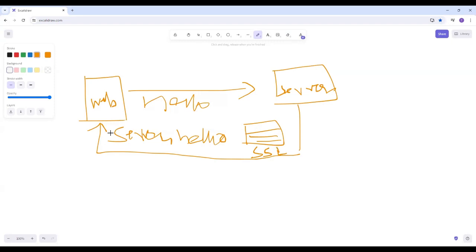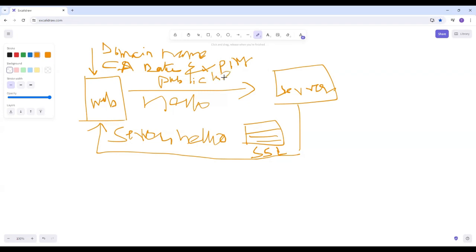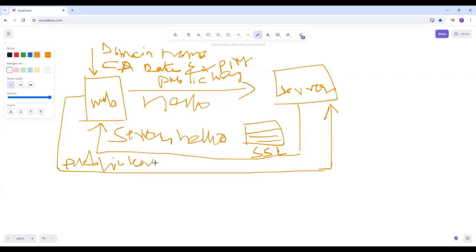Now, once I receive this SSL certificate, my web browser is going to validate the domain name, who has issued it, which in our case would be the certificate authority, the date when it was issued, and the expiry date. At the same time, it will have a public key. Remember, I showed you the public key when we checked. Once it has all the necessary information, my web browser will then encrypt this information and send a key to the server.